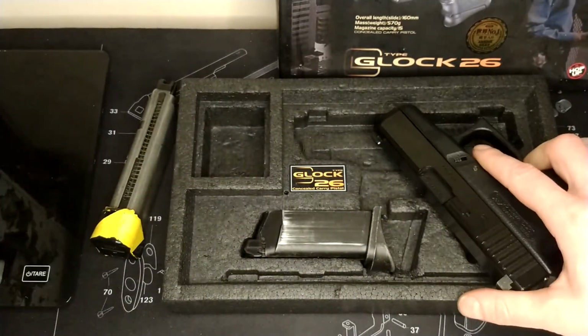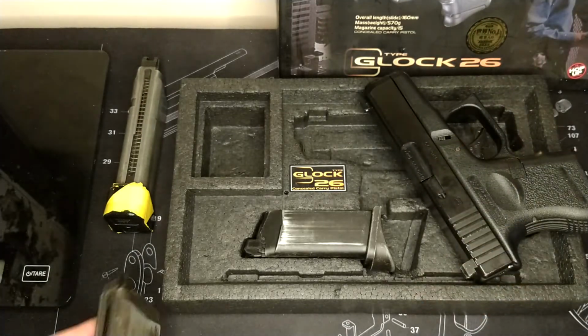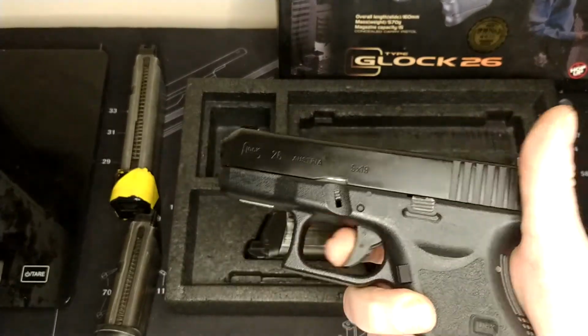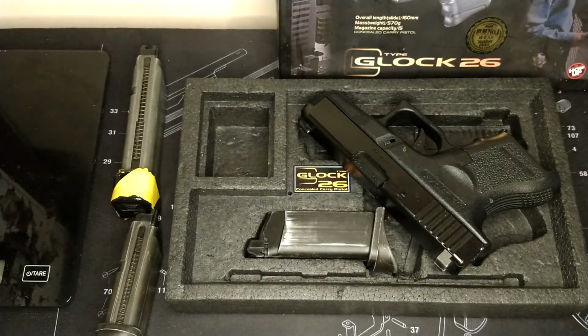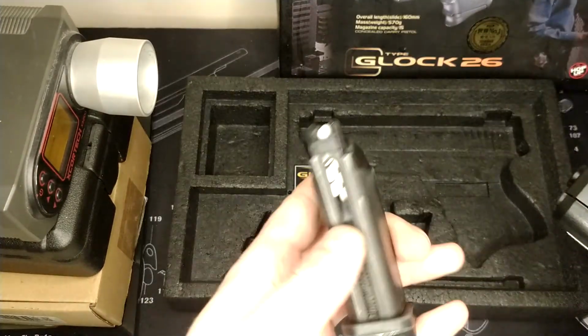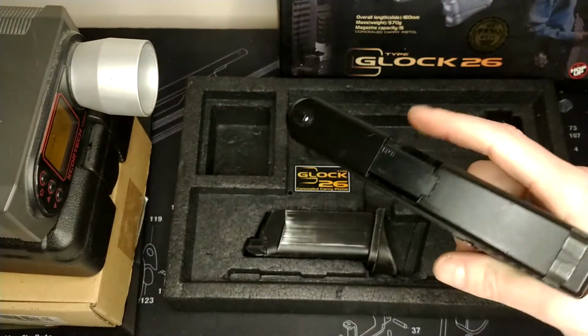So right, let's go on with the last bits of the review. I'm going to quickly pause the video, grab my chronograph, and we're going to put some 0.2 gram BBs and green gas. Yes, that's right, I said it. It's an all TM old pistol that's been dropped downstairs, and I'm going to put green gas in it. Watch it not explode. So, chrono set up. Always put your glasses on when you're messing around with your guns. So, there are some 0.2 gram BBs in here. Let's give it a whirl.